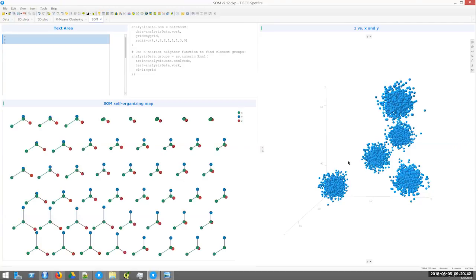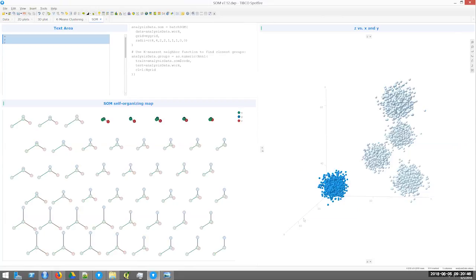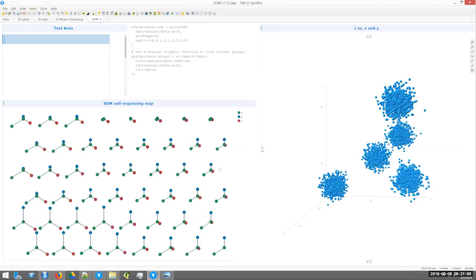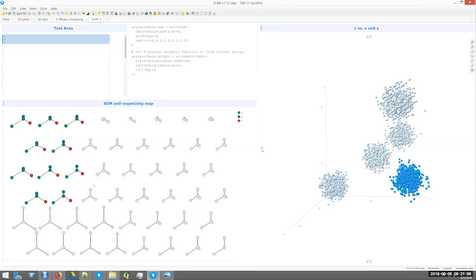It might be useful to go backwards. So if I go from the data to the map, what I find is that each of these clusters does actually map. So this is the map, right? So this part maps to this little row here of the self-organizing map display. If I choose a different little cluster, I'll get a different area.